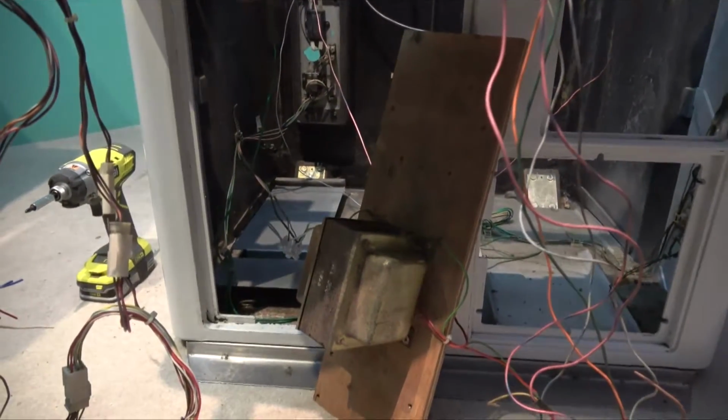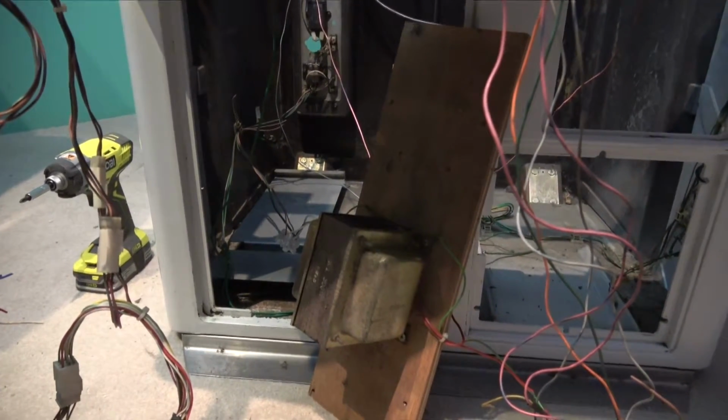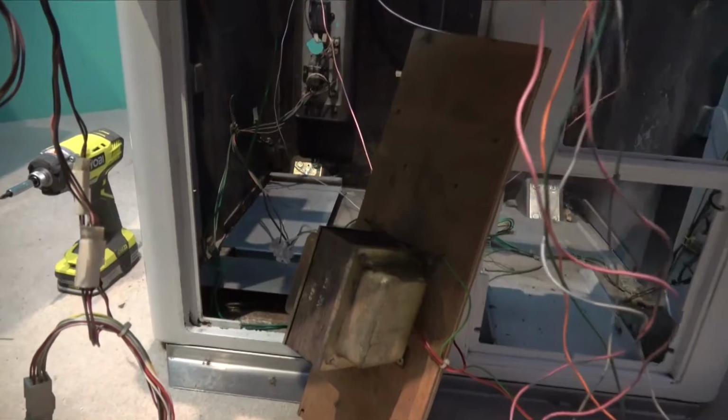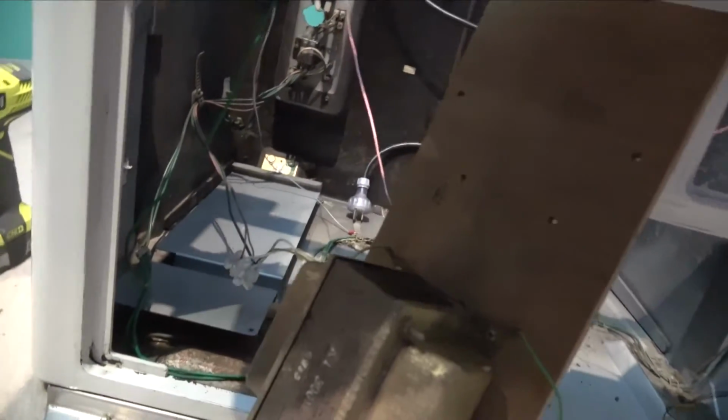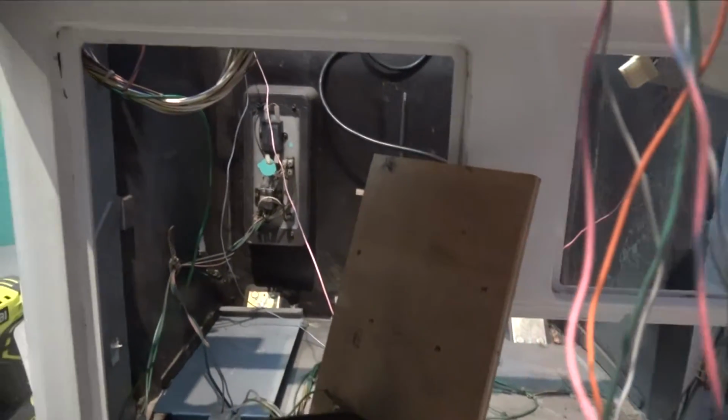Need to check to make sure this is a 240 volt step down transformer, and I'm not sure if it is. Got 300 watts written on there. I cleaned it off a little bit. That's the only thing I can see, so I need to get that checked out.